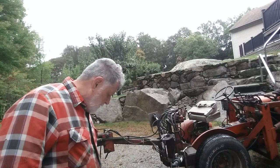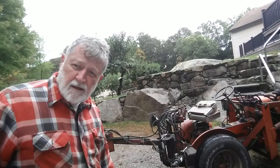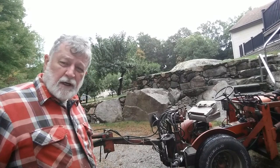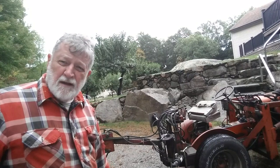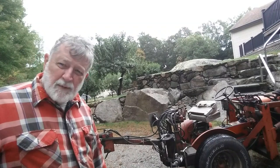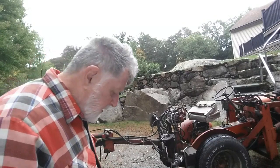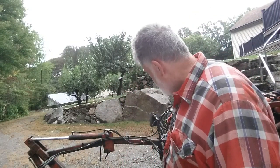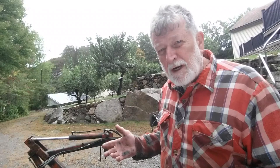So between the issues with the packing, with the way the top gland sealed and trying to get it apart, and the fact that there's a dent in it and it's so thin that it's not worth trying to get that dent out. I mean, there are ways of doing it, but that's just not what I was going to do. For less than $300, I bought a new cylinder. So this is going to be about what I'm doing to that cylinder to try to protect it a little more.